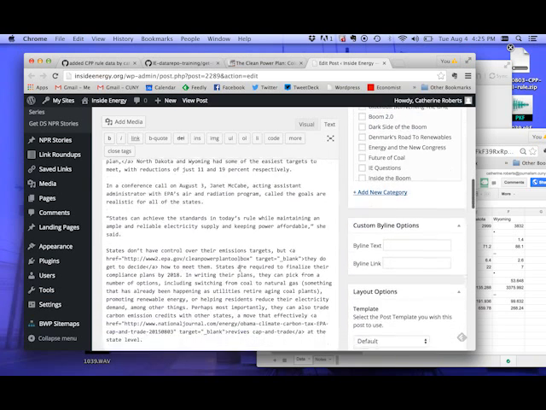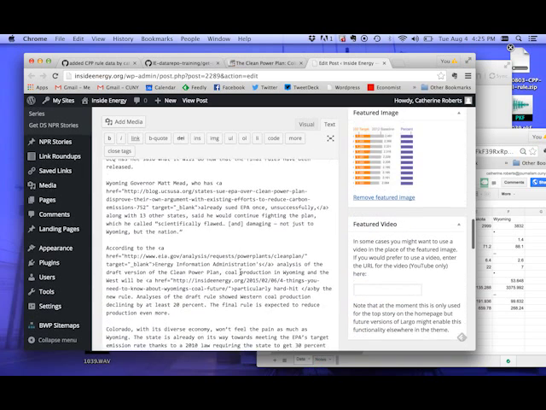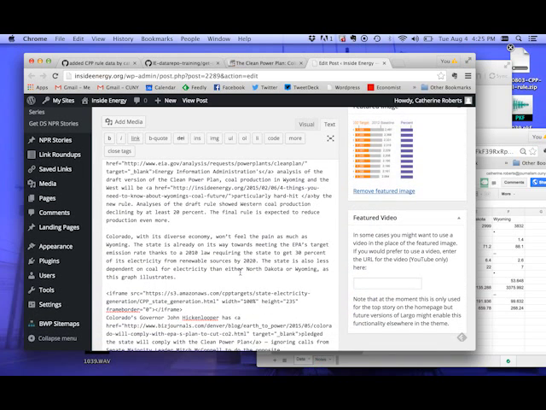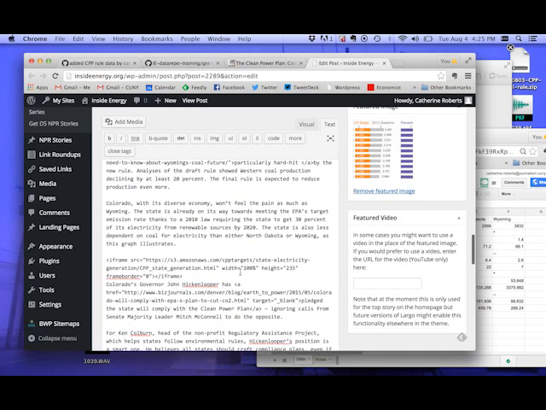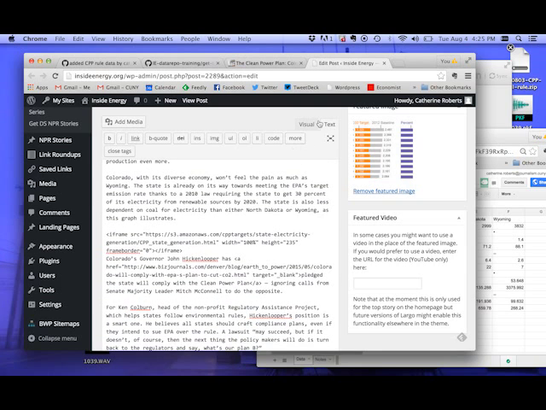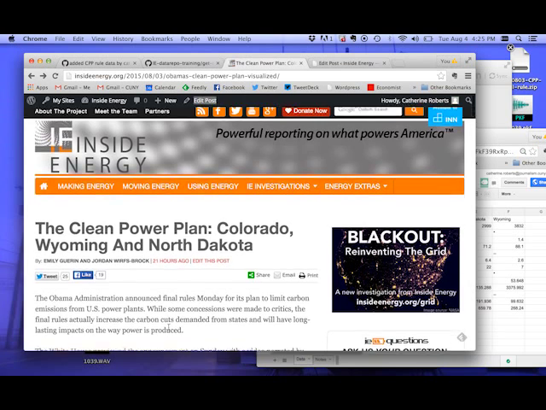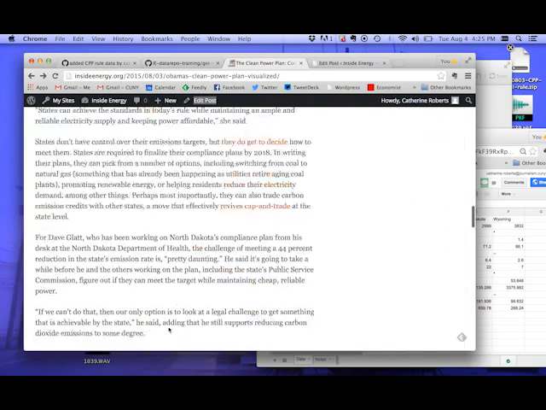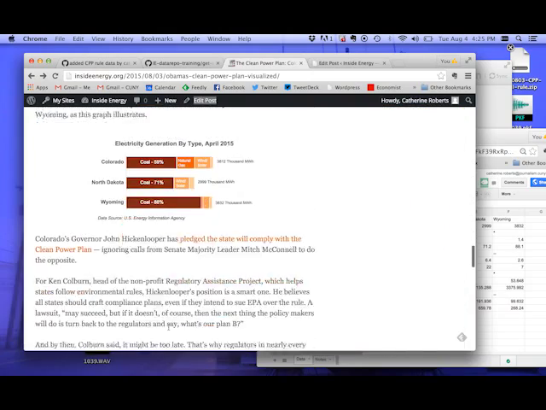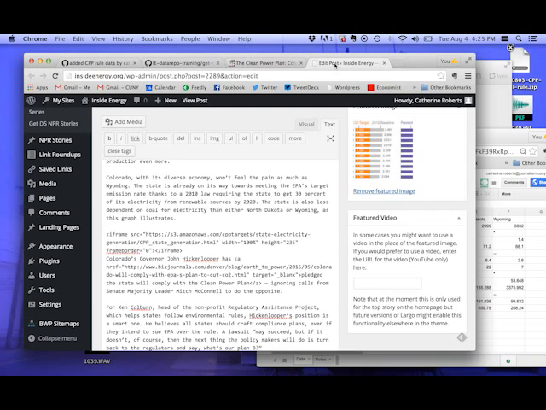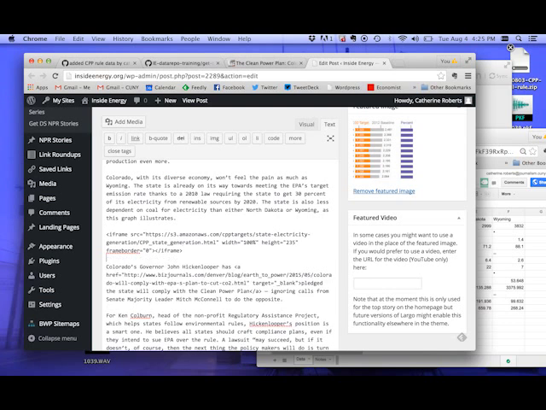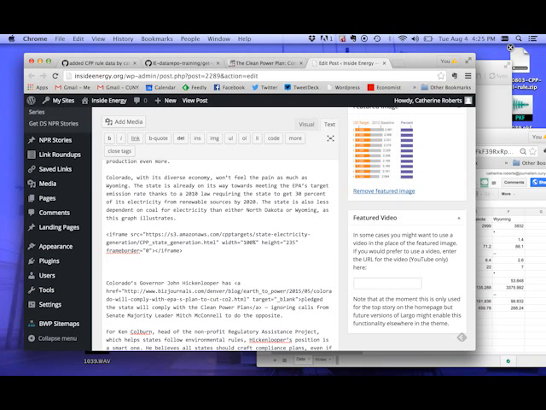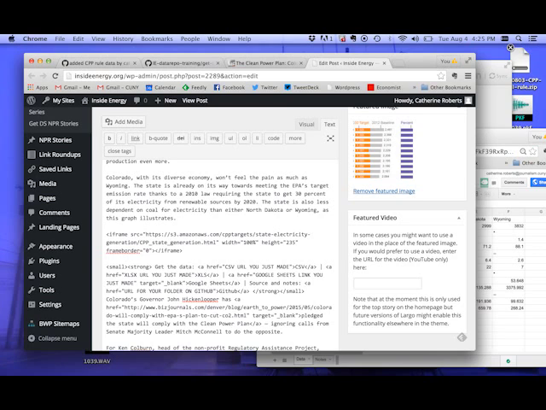And I'll go ahead and do it on the other one as well. I believe that's just to check and make sure I'm in the right spot. Yeah, that's right here. So put it in both places.